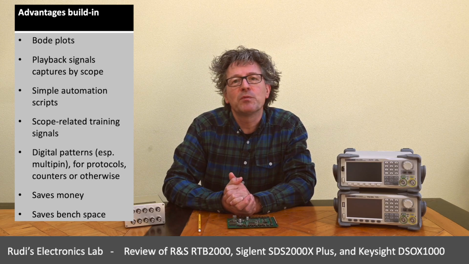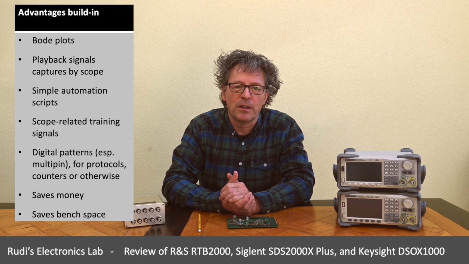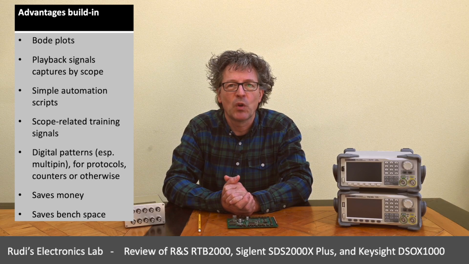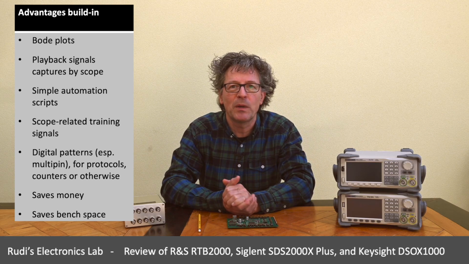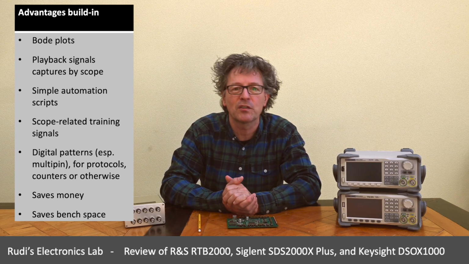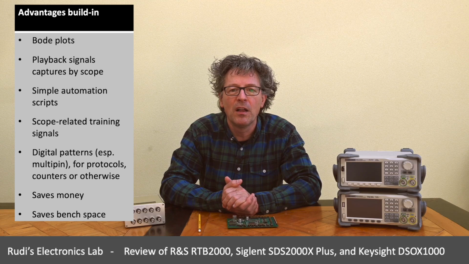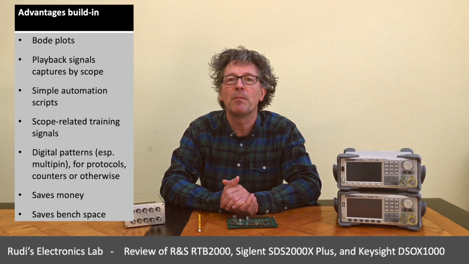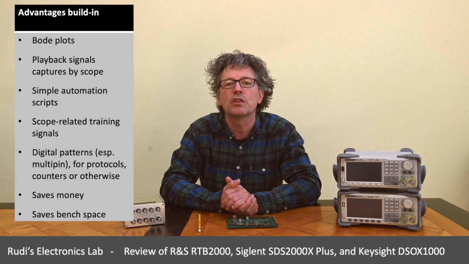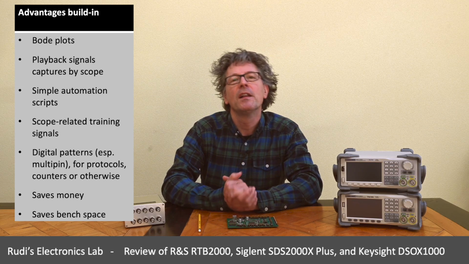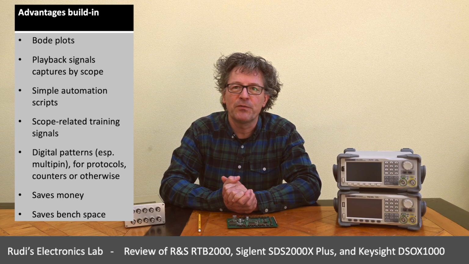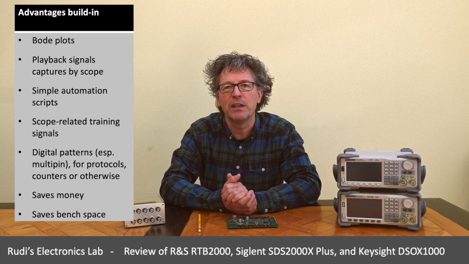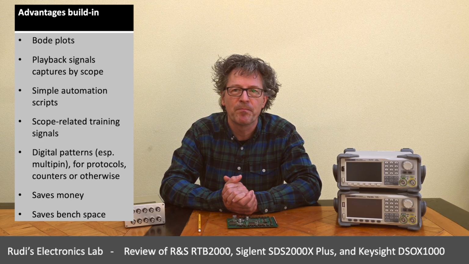Then some of the devices we're going to talk about today do have pattern generators in them, up to 4 different pins. Of course you can have separate devices that do that as well, but that's typically not part of a regular type of function generator. So that can be useful there for protocol generation, if you got more than one pin, for counters, other types of stuff. And of course, having a function generator built into your scope can save you money and perhaps save you bench space if that's important to you.